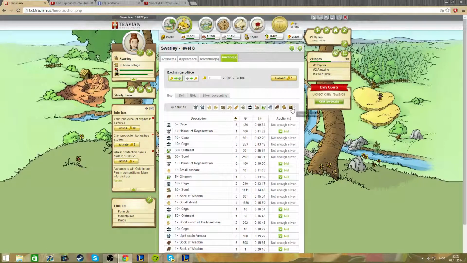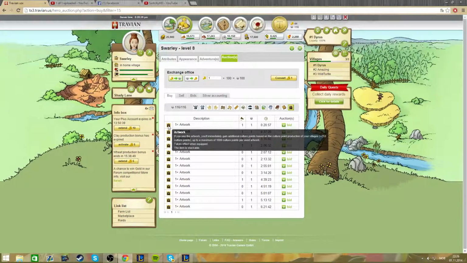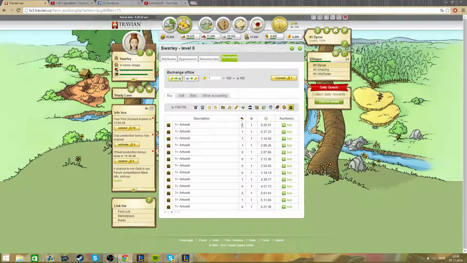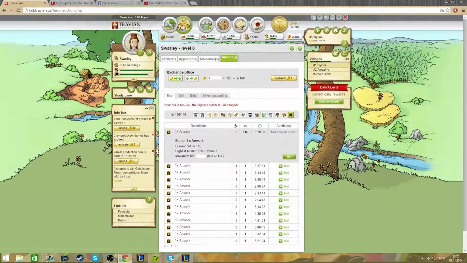You can also buy artworks. This is going to give you culture points based on the production. So this is going to give me 253 culture points if I activate it. This is actually pretty cheap right here, so I think I'm going to bid a little bit on that. Let's see, I'm just going to bid everything I got, see if that's enough. That is not enough, but that doesn't matter because I don't really need it right now.